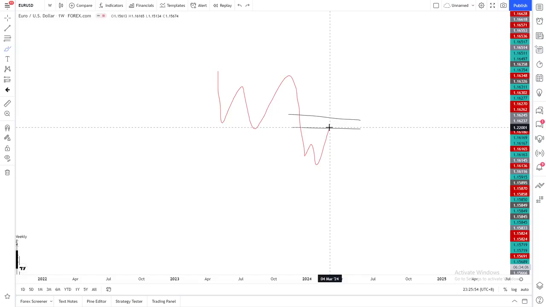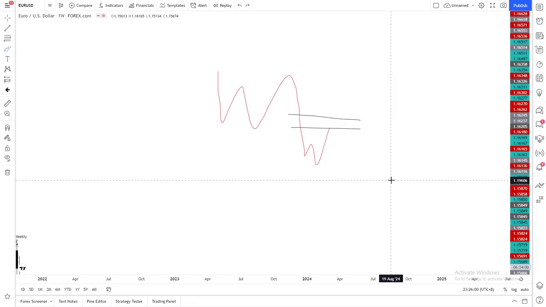Find out, do you want to utilize ICT kill zones to discipline yourself so you're only trading within that window of opportunity throughout the day? You're not trading the entire price action of the day. You're trading only during those set stages. Then you also got to find out, London's manipulative as all hell. Okay, I'm going to try only trading New York. Maybe you find out trading only New York is even better for me.